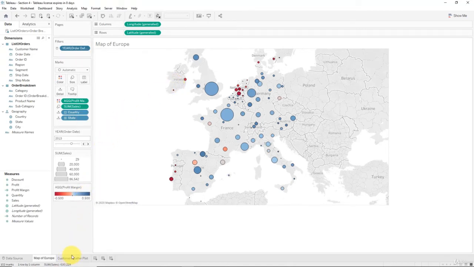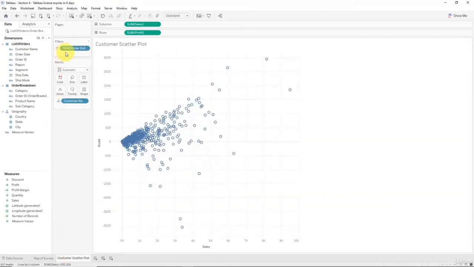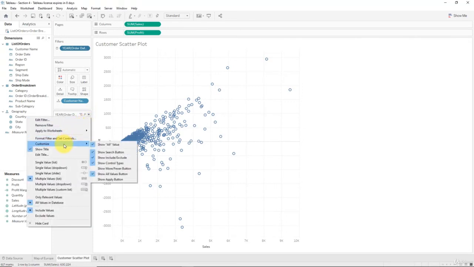Click that. And right away you can see that a database icon has appeared on the left of the filter, meaning that it's being applied at the level of the data source. So basically any worksheet that's using this data source will automatically have this filter applied. And if we go to customer scatter plot, you will see right away that this filter has been applied here already. And if we right click and say that we would like to see a quick filter, you will see the quick filter on the right here. It hasn't been formatted, so that's easy to fix.